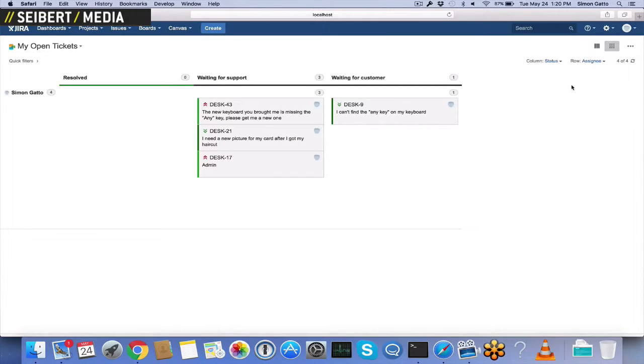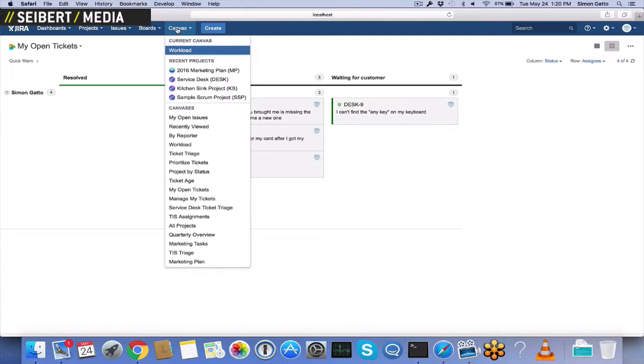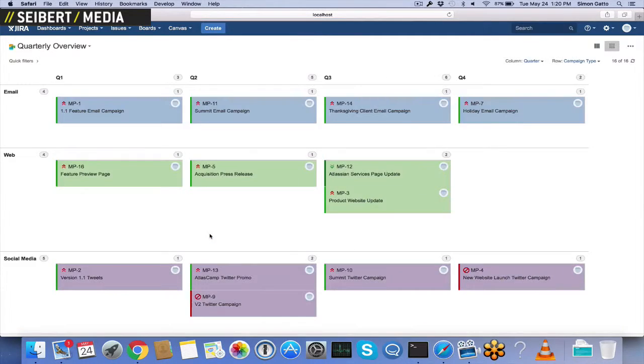And another example also of non-development folks. For Service Desk, you can create a board with a Service Desk project. But I've also, for myself, I do our marketing, and I've actually created a marketing board that's based on one that I actually use. So this is more about your marketing campaigns.